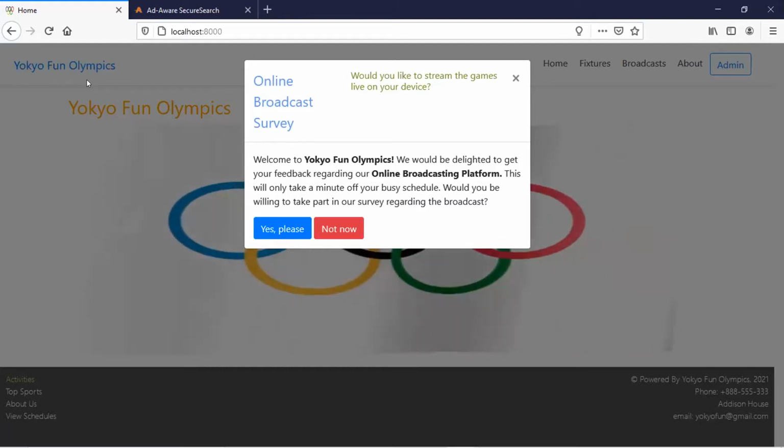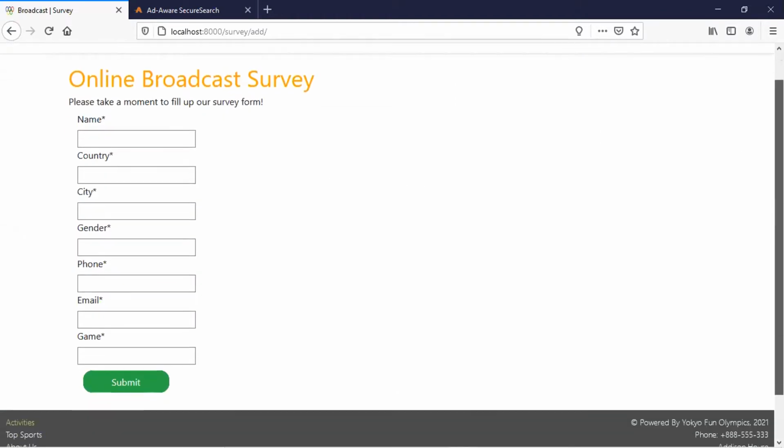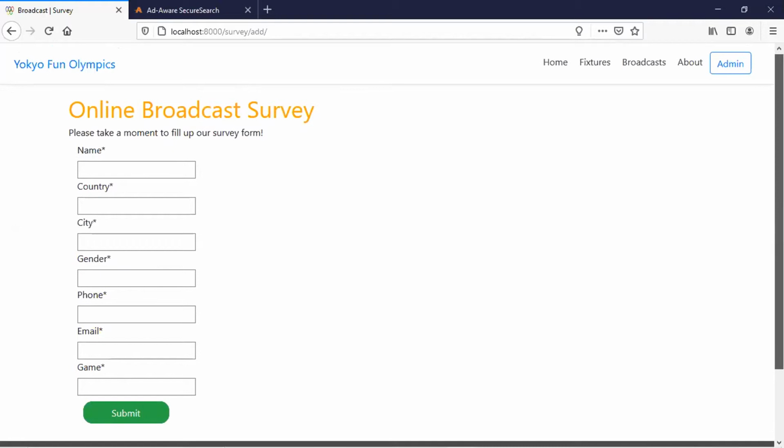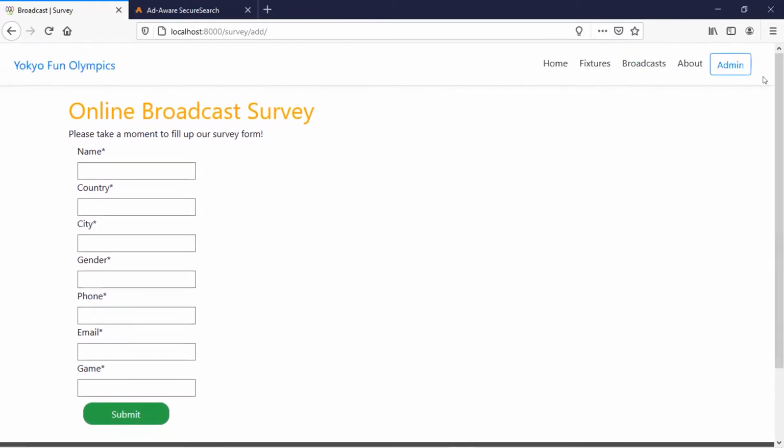If you wish to stream games on your device, you choose the yes option. There are fields that you will be required to fill in to view the particular game that you want. Okay, so the home page.